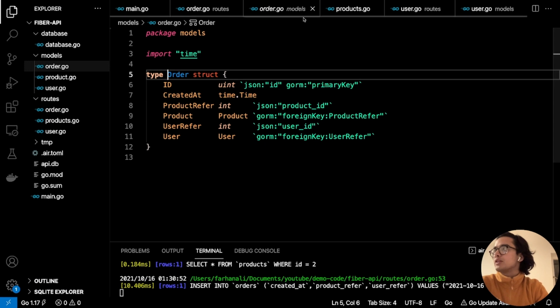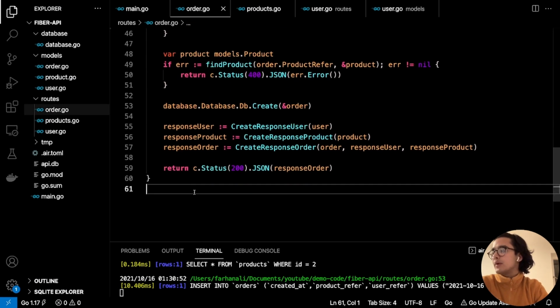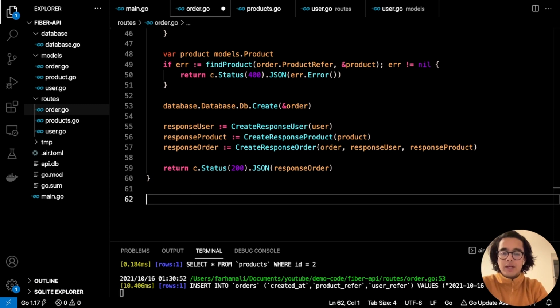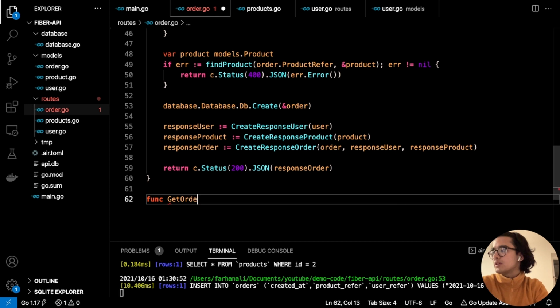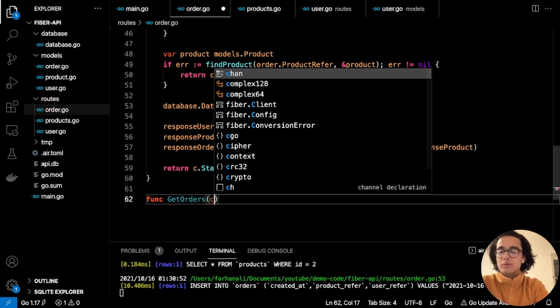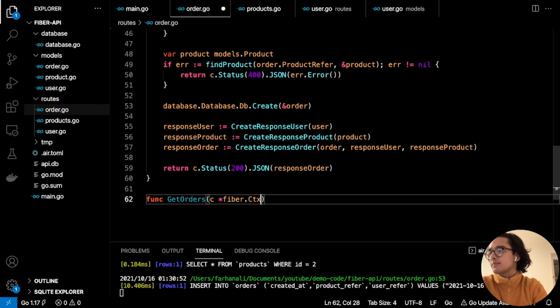Let's create something so that we can get all of our orders. So down here, we will say get orders. So func get orders, and it will say this is fiber.ctx. It will return an error.